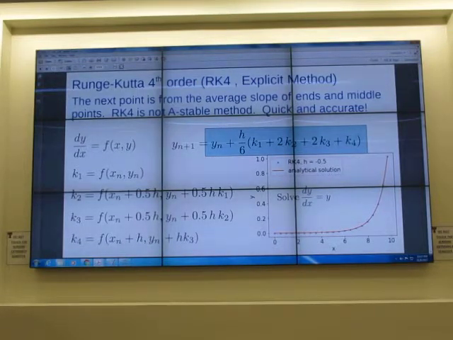So this means it is an explicit method. Look at K1. K1 is the slope at the current point, right? We don't need to do anything, we just substitute the value, we get it. K2 is the slope at the middle point, but we estimate the middle point based on that. That is linear extrapolation. So linear extrapolation uses the slope of the current point, K1. And then we do linear extrapolation again, but this time we use K2. And at the end, we want the final point, we do linear extrapolation based on K3. With this linear extrapolation and weighted average, you can get the next one. It is an explicit method. It doesn't require the Newton method to solve. Just solve it, it's done.